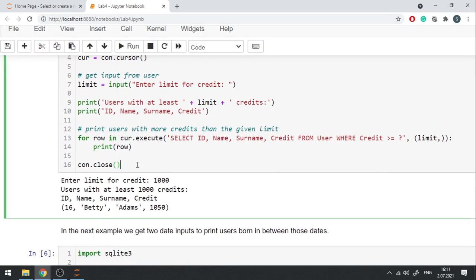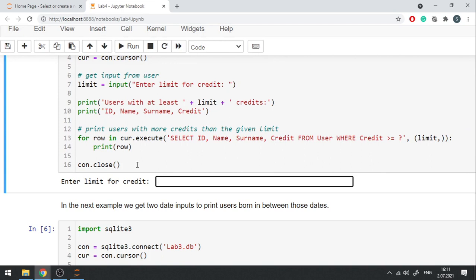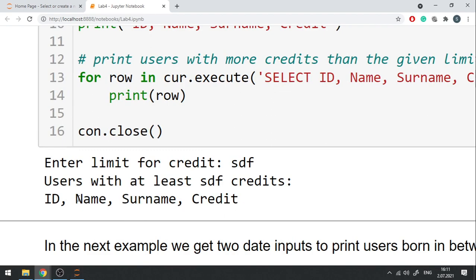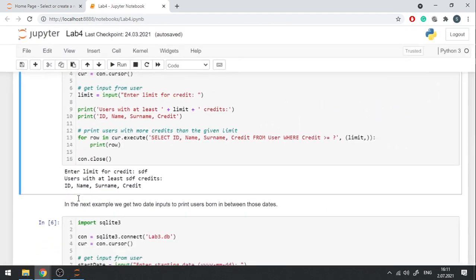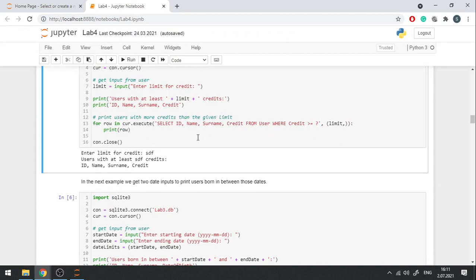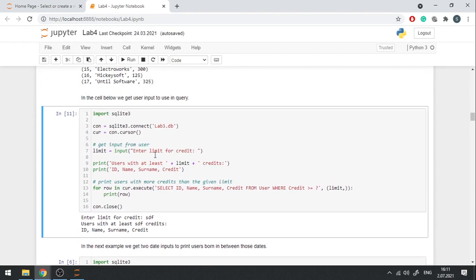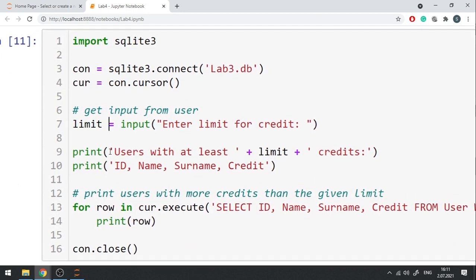One problem with such usage is, for example, in here, maybe the user writes nothing, and our SQL code will be affected by it. The user might write some letters in there, and then it is actually executing the query, showing the results, but no result returns when we write something like credit larger than some text in there. So most of the time, it is actually a good idea to check for correctness. We will have some more examples of it.